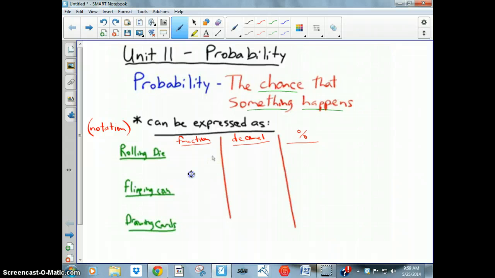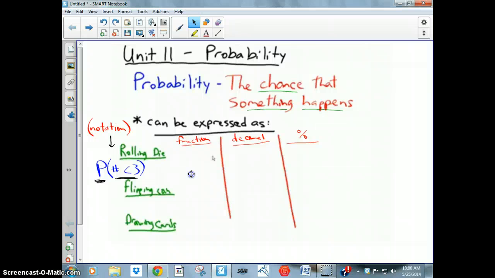First of all, rolling a die. If I want to know what is the probability that you roll a die once and get a number less than 3, this is how it's expressed notation-wise, mathematically. Capital P is for probability, and inside the parentheses is the event that you want to happen. What's the probability you get a number less than 3?